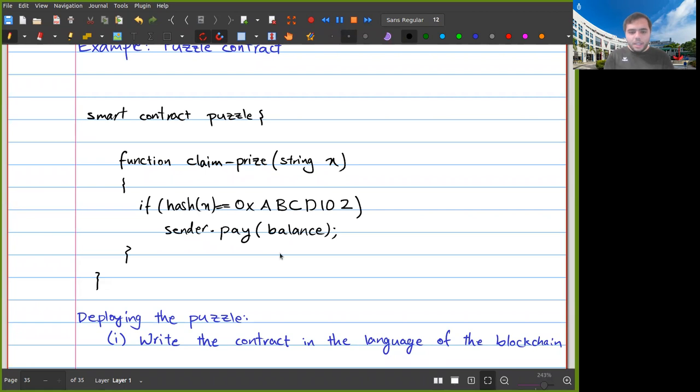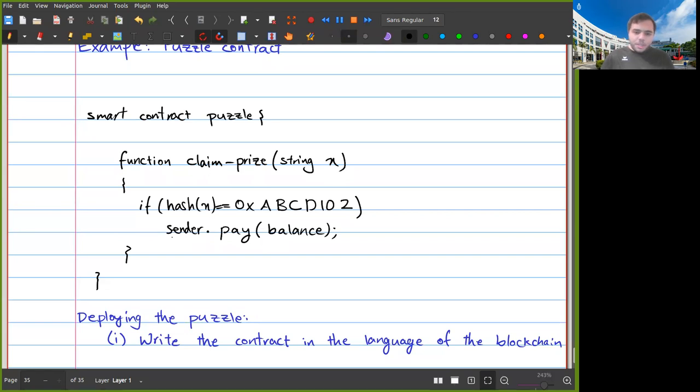So instead of, for example, Sender.pay, I could just give a public key here and say, pay this amount to this particular public key. Now, in this case, when I write sender in my code, I just mean the public key of the person who called this function.